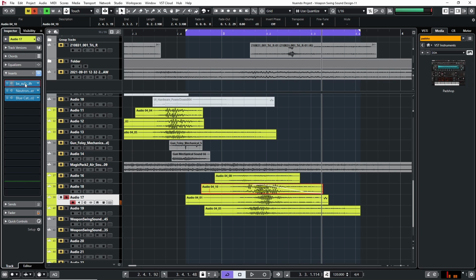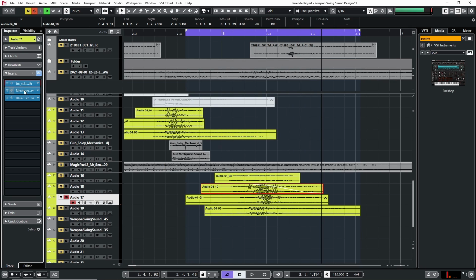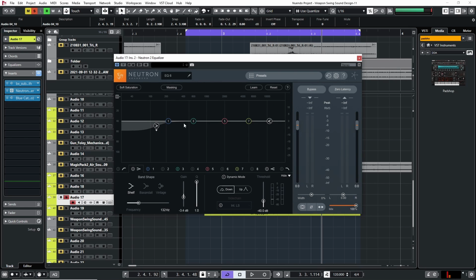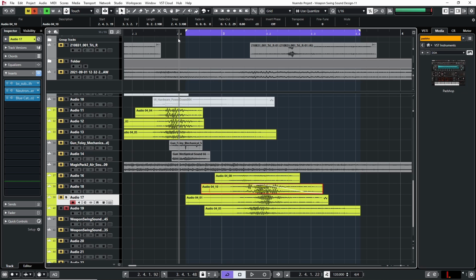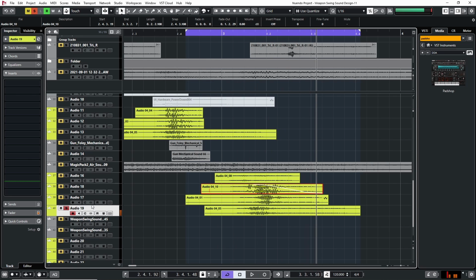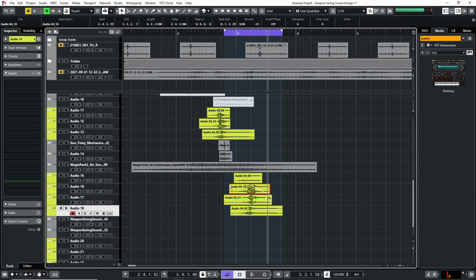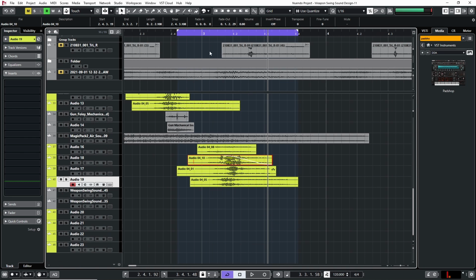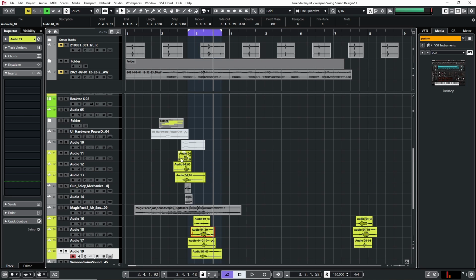This is just a sub layer, so I wanted to add a bit more bass frequency to the sound. This is what this is doing again. Sub synth, really great for a sub, especially for stuff like this. There was a little bit too much, but I didn't want to cut too much, so I cut the bass a little bit, and then here just the gain to balance with the other layers. And the last layer, I think it's the exact same one as this one. I just copied and pasted it down here so you have some continuation of sound quality between the different swings here. And that's pretty much it. So these are the three sound swings that I created.